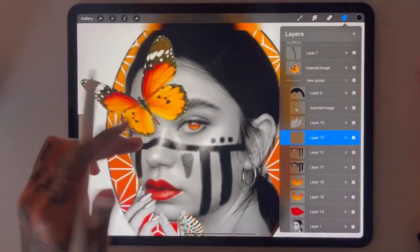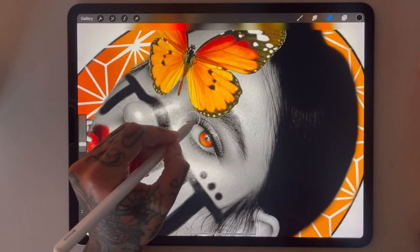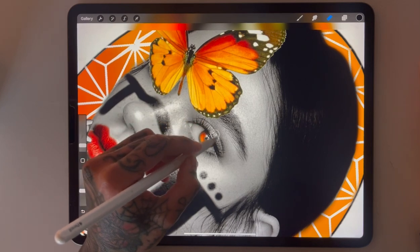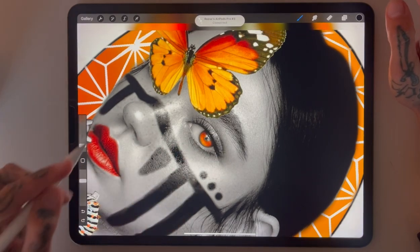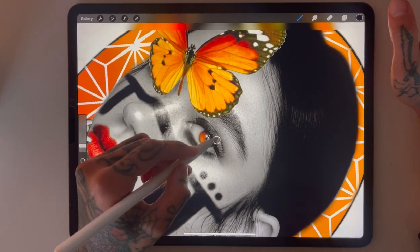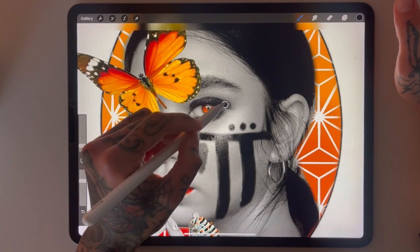Again, we'll do this with her eyes. I always like really dark eyes. For me, I just like that smoky eye. Let's lower this here. Let's dumb this down. Perfect.